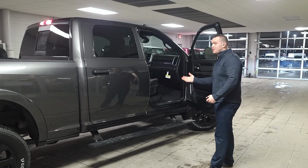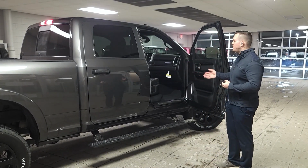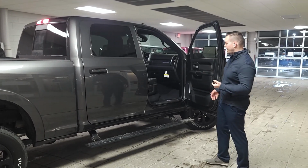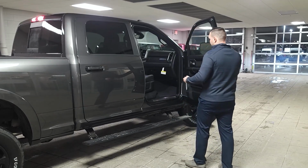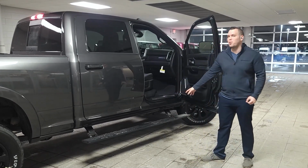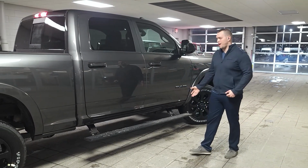So it's easier to get in because this is a vehicle that has a large ground clearance. It is certainly higher, so that means it's probably harder to get in, especially if you're shorter. Even for me, this is a jump, and the older we get, the more painful that step gets. But what's cool about it is they're not always in the way, so you're not scraping them up. The moment you close the doors, they roll themselves back up automatically.